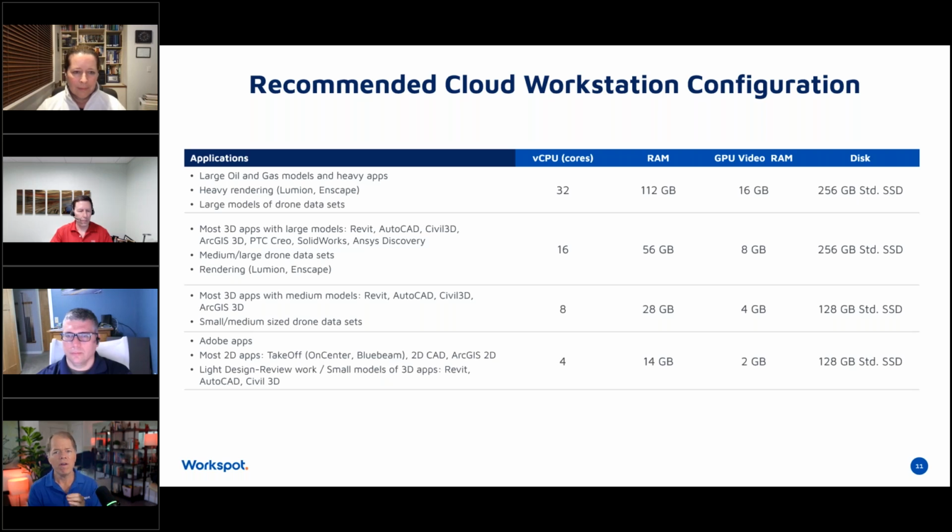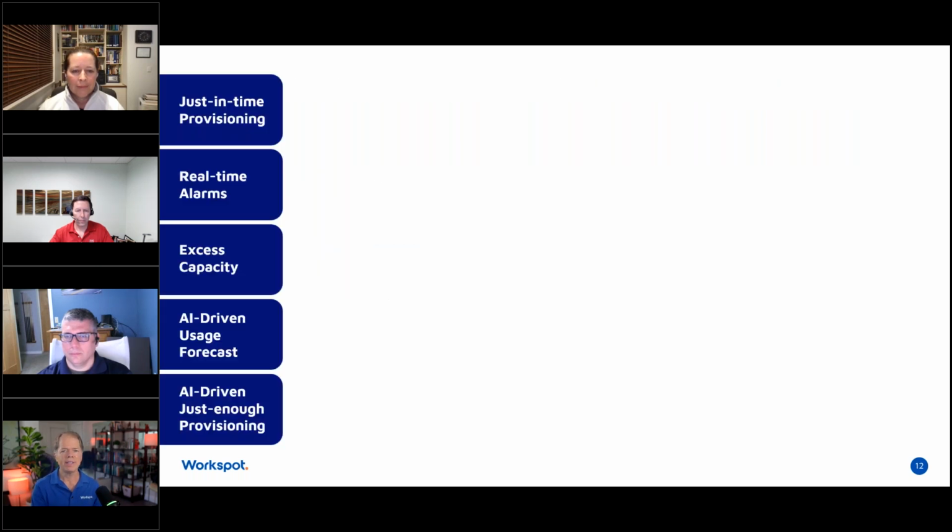And of course, go configure it just right. Configure the virtual cores, the number of cores, the memory, the GPU video RAM amount for the user and the use case. We put together some models that work. Andy's got his models as well, depending on whether the application is CPU intensive or maybe it's just a unit processor, so it only can use one CPU, one core. Or maybe it's GPU intensive, but you should know the difference and configure those cloud workstations for those users for optimal performance and keeping the cost down.